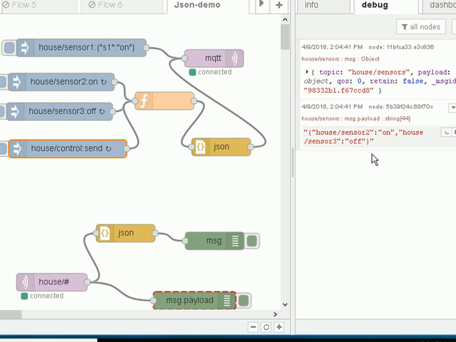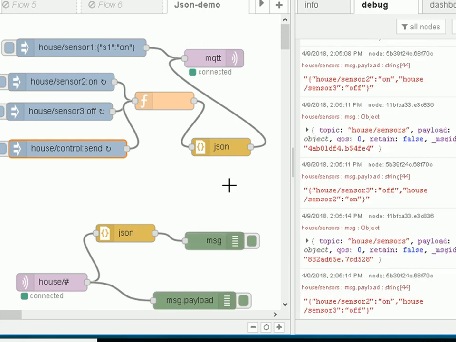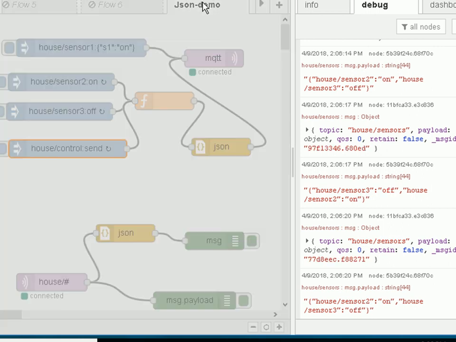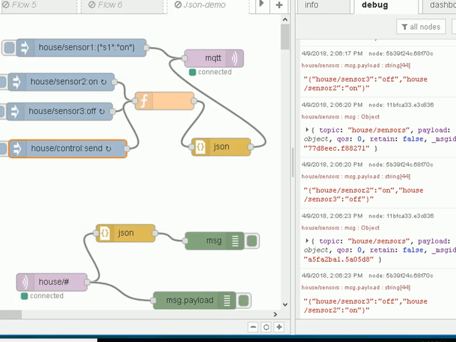So now let's deploy it. And you can see the data starting coming in over here. Now this is all automatic. Now this is what would happen in real life. The hub would have a scanning interval, like I said, maybe every second, every half a second. And during that interval, it would collect the data from the sensors. And when that interval expired, it would send off the data. So let's stop that. The easiest way to stop it is to disable it and deploy it.